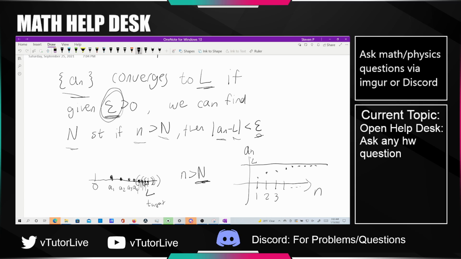And in this particular example, epsilon becomes almost like a window, right? So if this is plus epsilon and this is minus epsilon, the idea here is that a_n converges to L if for any given epsilon, so you could make this epsilon window as narrow as you want, some tail of dots is going to be entirely within that window. Hopefully that makes some sense.